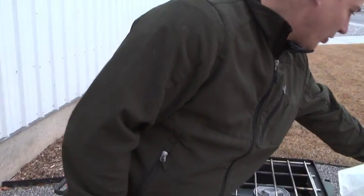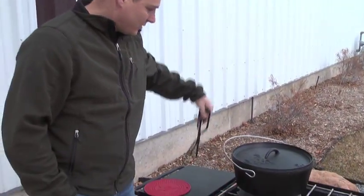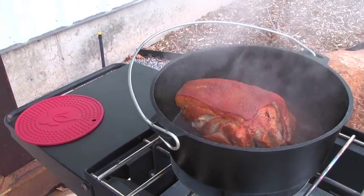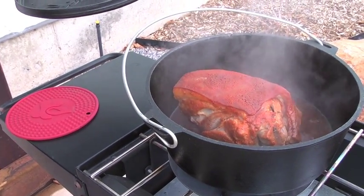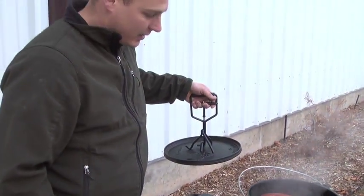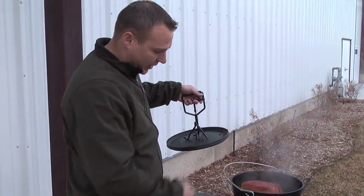Hi, Connor from Camp Chef again. We're here with our pork roast. It's about 8:30. Just wanted to come out and take a look and see how things are progressing here. I'm going to pull the cover off here, and we can take a look. The pork roast is sitting in a little bit of Coca-Cola with some apple cider vinegar. Try to get it to cook up real nice.